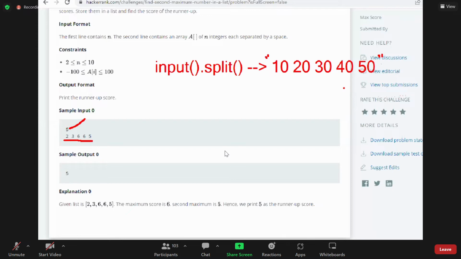You should know how to write programs, how to build the logic.